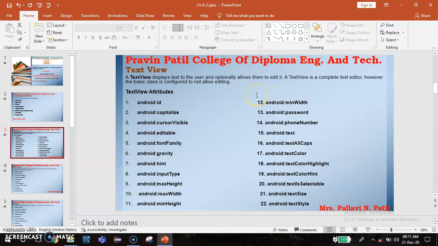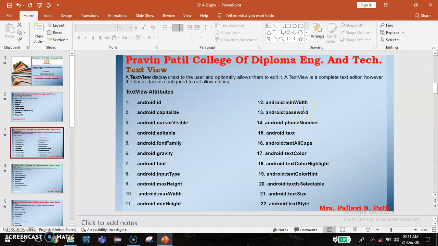The next, android:minWidth, makes the TextView be at least this many pixels wide. The next is android:password.